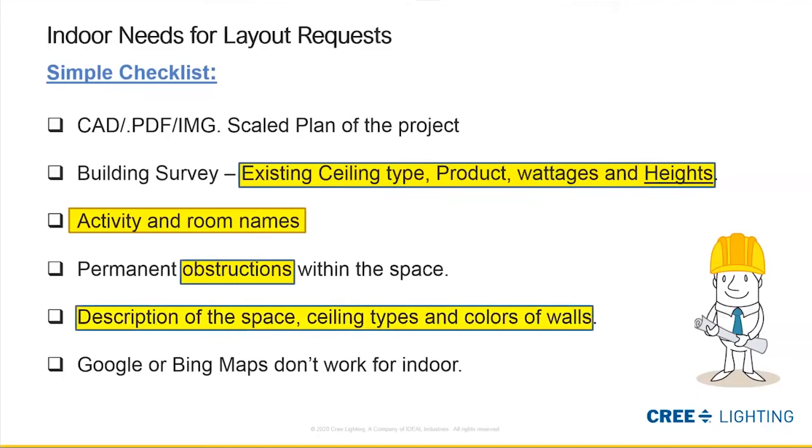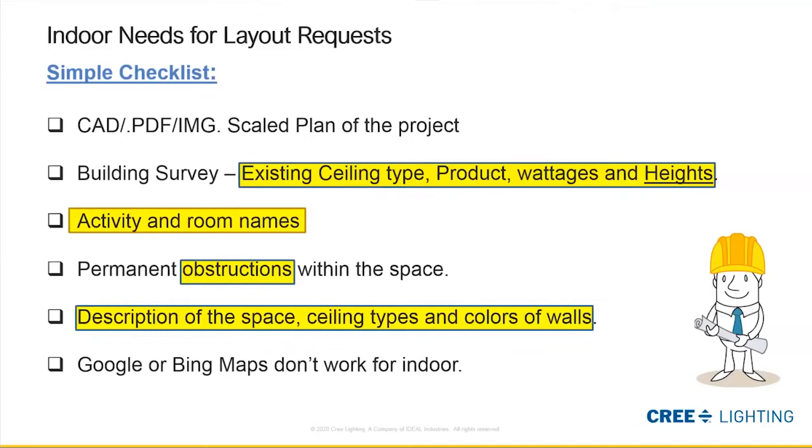And then the description of the space, the colors of the ceiling, walls, and floor that we just talked about, these will all have an impact on the design values. If we're not offered this info, we do have some conservative values that we fall back on. 75, 50, 20% reflectance values and the like. This might be a problem though if there are darker colors in the space or darker equipment that will absorb some of that light.